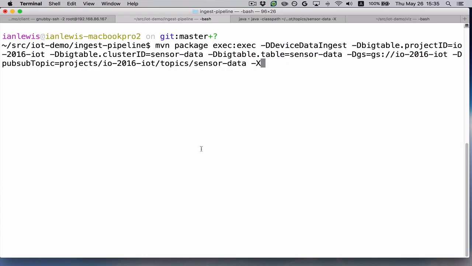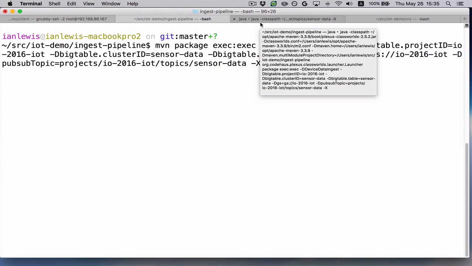But there's also an Eclipse plugin that you can use to run Dataflow jobs directly from Eclipse. So if you're an Eclipse person, that's definitely something you should look into. But I'm a command line junkie, so I like to use the command line. If you run this, it will start up Dataflow, and Dataflow will start up some VMs on GCE, or Compute Engine, in order to actually run your processing. And that will scale up and down based on the number of messages coming into PubSub.